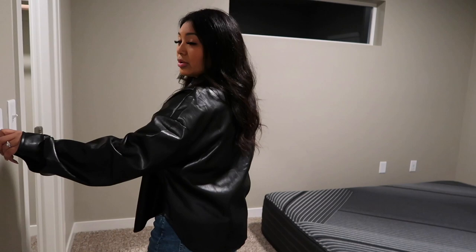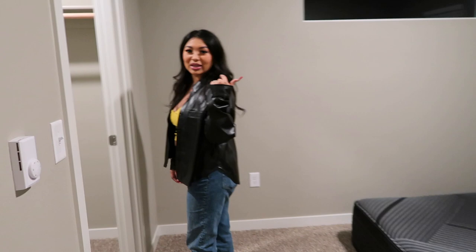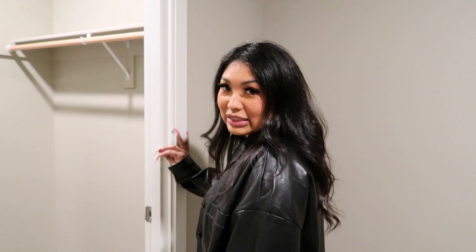And then, come this way. Babe, I didn't take off my shoes. Oh, shit. Neither did I. Should we take them off? Yeah, let's take them off. Right here? Yeah. Just so we're not walking around the carpet and stuff. Okay, so we said we were going to take off our shoes on the carpet. We'll see how long that lasts.